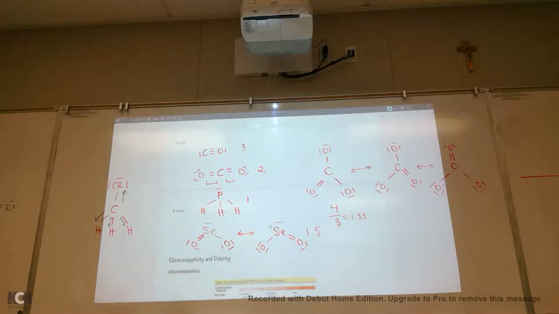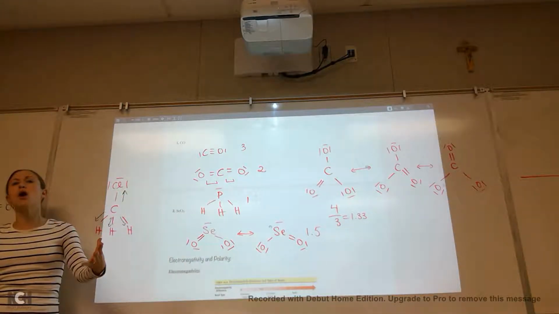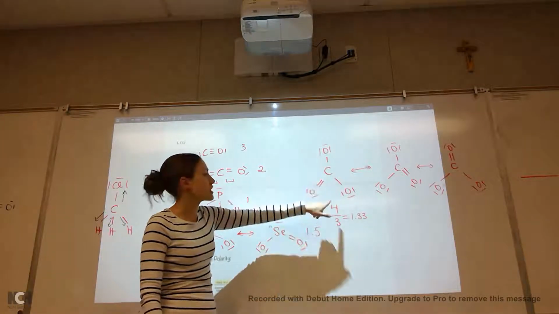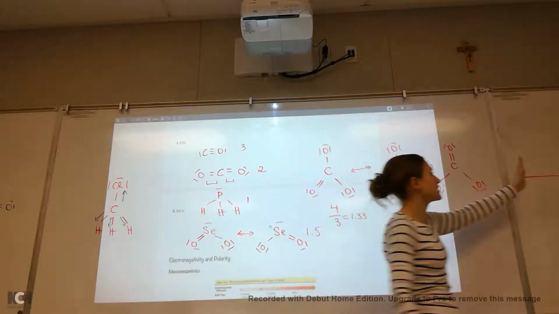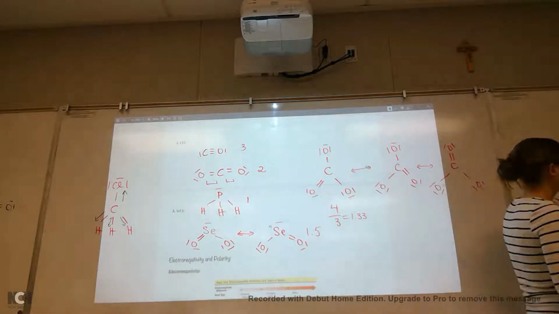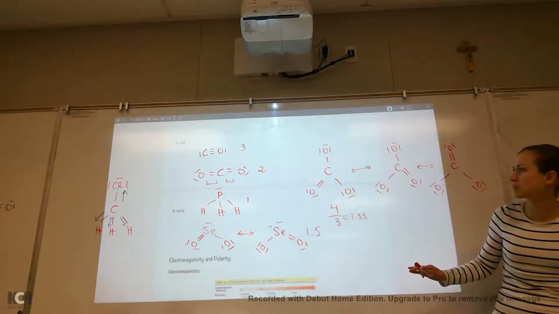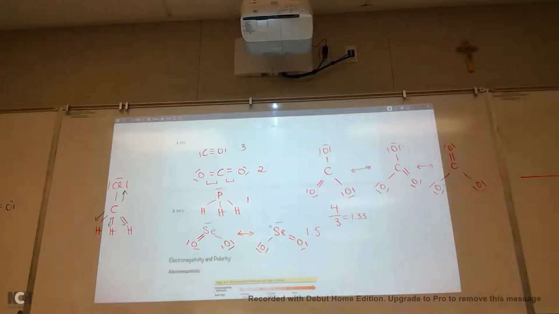So if you see a compound and it has just single bonds, the energy that will be required to break it apart is going to be much less than a compound like here, which has 1.33 bond order, right? Because it's a little bit stronger than a single bond. The double bond is going to be even stronger, so CO2 here will be even harder to break apart. And then something like N2, which has triple bonds, we just can't.